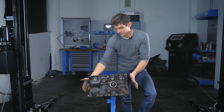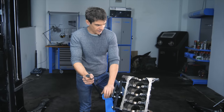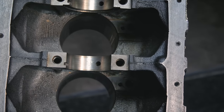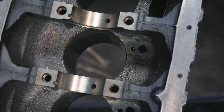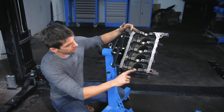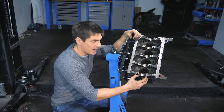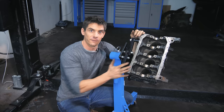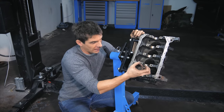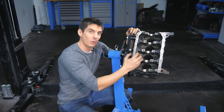Lubrication inside the engine block mainly happens on the underside. Rotating the engine, we can see the underside and the main saddles where the crankshaft sits. These get a vital supply of lubricant — the oil works in this bearing and also works its way through the crankshaft. Holes are drilled from the main saddles down into the main gallery so oil pumps out into the bearings. This engine also has an unusual feature — jets which receive oil flow and spray it onto the underside of the piston, lubricating the wrist pin or gudgeon pin, keeping the piston cool, and lubricating the cylinder walls.